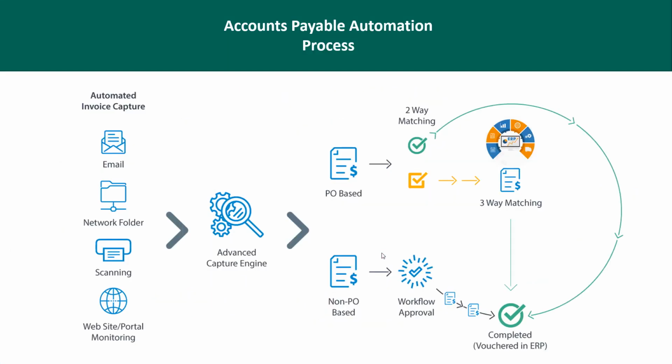Now, if you look at that a little bit deeper, it starts with that automated capture, taking the documents from some location or multiple locations and bringing them into the advanced or intelligent capture engine, processing them, extracting the data, and then passing that information, either PO-based or non-PO-based, into its different flows to finish its complete process, either to and through web matching, or it might need to go through a workflow process. In some cases, POs might even need to go into a workflow process because there might be a variance. So we can allow for that with a business rule to say, hey, this needs someone's attention, we need to push that down into the workflow approval process.